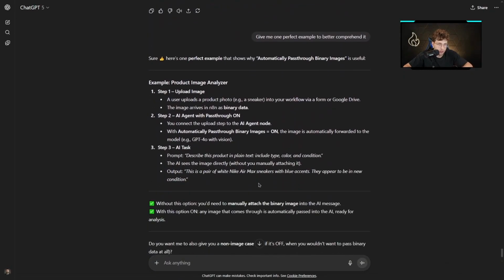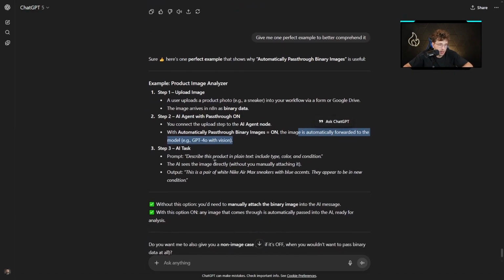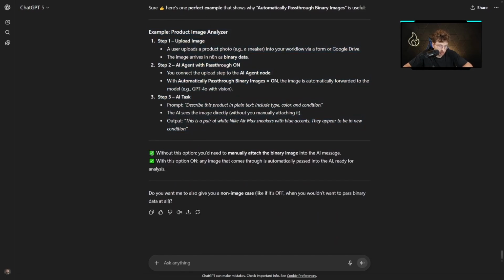Also, I asked for an example. Here we've got a product image analyzer. The user uploads a product photo into the workflow, and then the image arrives in n8n as binary data. If we have this option enabled, the image is automatically forwarded to the model, and then it performs some specific task. But without this option, you would need to manually attach the binary image into the AI message, so somehow connect it to our AI agent.